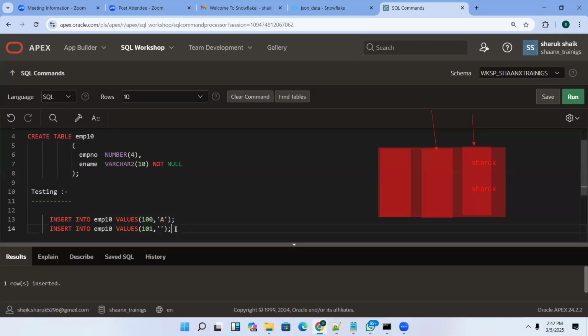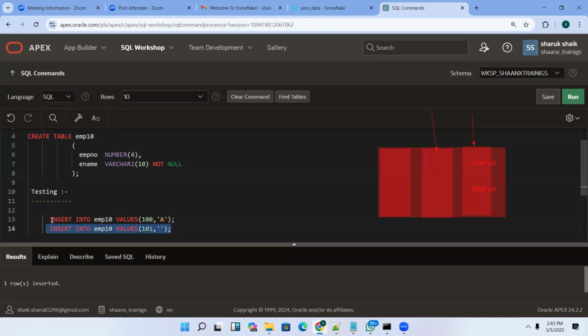Now I'll try to insert one more record. Insert into EMP10 values, employee number is 101, and employee name, I don't have an employee name. For that purpose, what am I trying to keep? Null. We have discussed the insert statement in depth, guys. I am trying to pass the null.